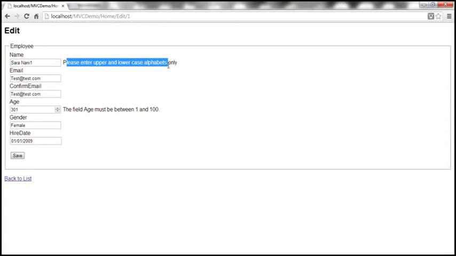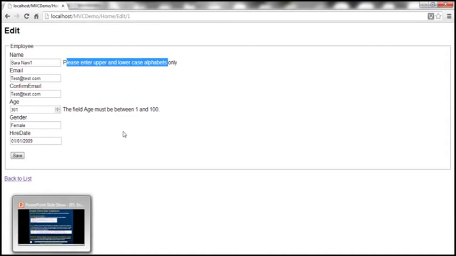So obviously this means the application is more responsive, you get better user experience, and this also improves the performance of your application because there are fewer round trips to the server, so the load on the server is going to be reduced. Just for getting a validation error message like this, there's no point in posting back to the server. So if possible, always perform client-side validation.